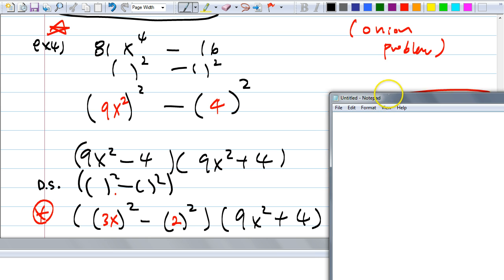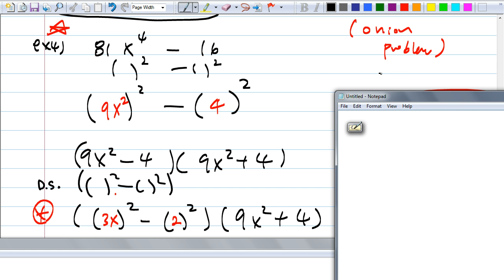Yeah, so let's remember how we factor the difference of squares. If it's a squared minus b squared, it was a plus b times a minus b. So guess what this becomes? 3x plus 2 times, not 2 squared, just b. This is your a, right? a is your 3x, your b is 2, so it's going to be a plus b times a minus b.